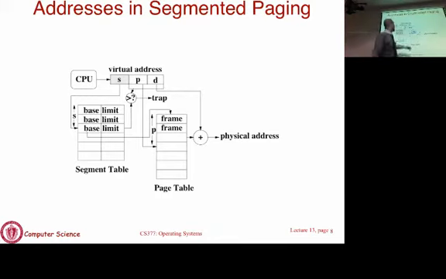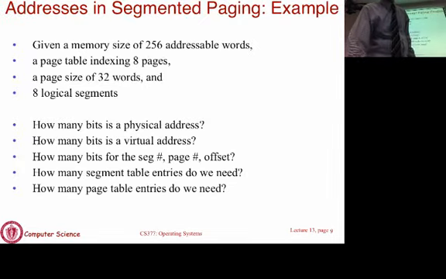Basically the segment number is discarded for a physical address. You only need a frame number and an offset within the frame because main memory is simply a collection of frames. At that point, we ignore the segment completely. That's only a compiler's view. We just used it to index into the right page table. That's all we did. Is that clear? So we already answered all of these things, segment entries and page tables and so on. Anything I should clarify here before we move on? We talked about efficiency, where you store each data structure. We talked about how address translation works and why we have segmented paging at all.